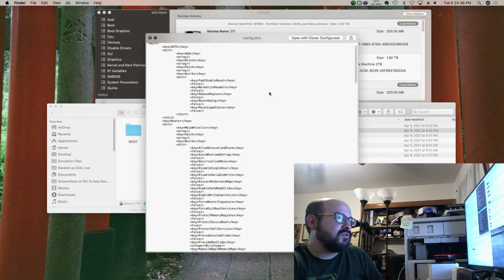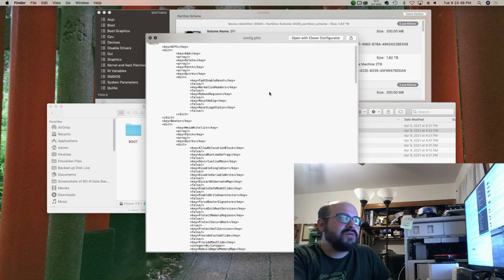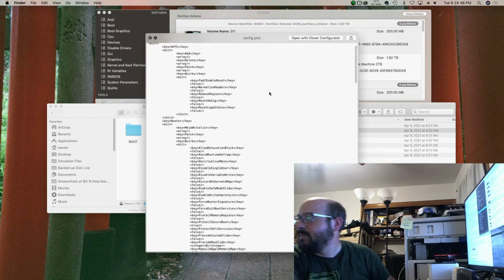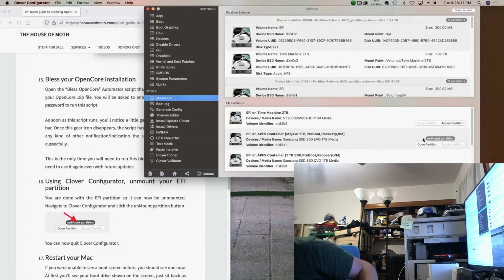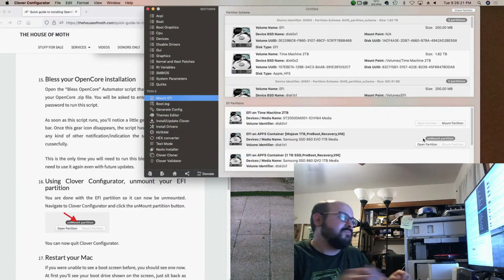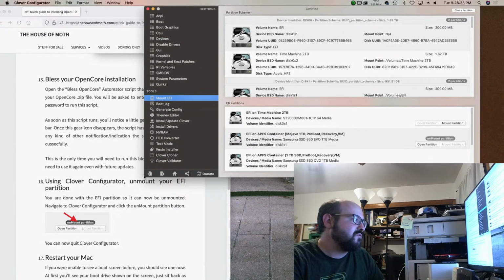So go to the Clover Configurator here. You can see the drive that you already have mounted. Oh, it froze up. You stupid HDMI capture box. Sorry, guys. You probably didn't see any of the stuff that I was showing you. But anyway, I copied the files over to the EFI partition. We're not going to be using the HDMI capture long. Hopefully this goes quickly. And so now I have to bless OpenCore.